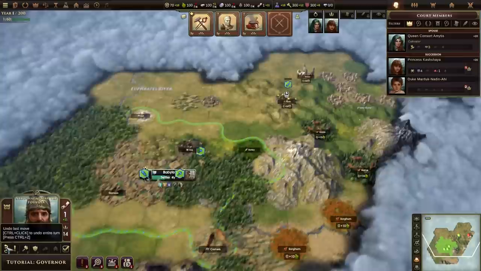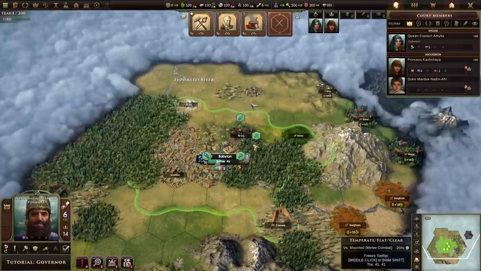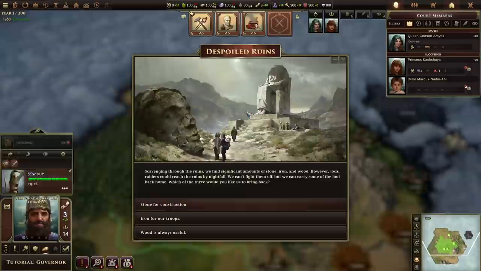How far back can I undo? Yes. See, this is why I love this undo button. It is so supremely busted. It is so broken. So I know what's over here now. I don't really need to go look over there. We will send him there to build a farm. We will send this guy up into this shrine.